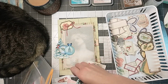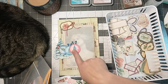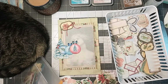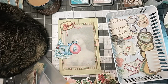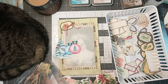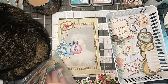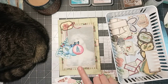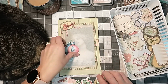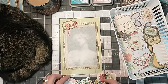She has a YouTube channel and an Etsy shop. There was some really pretty stuff, she really does like these dark greens and blues. A lot of those are her colors. She always uses those if you watch her channel. So I got that kit too. And now I'm just trying to dig in here, figuring out what I'm going to use. I kind of think I just want to use something small, keeping with the poinsettias and stuff. Maybe I kind of like that.